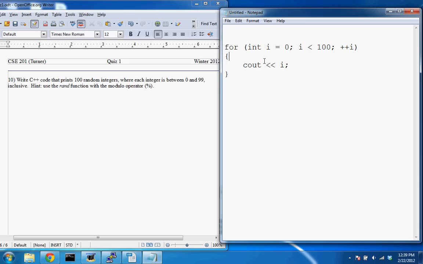So we need to compute a random number here, and then we'll print the random number. The other problem is, how do we calculate a random number? So we compute n 100 times, and we print that n.